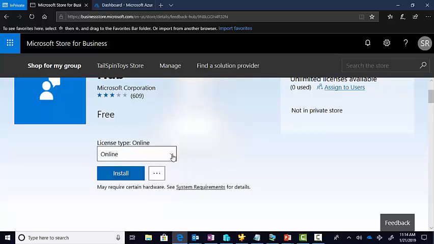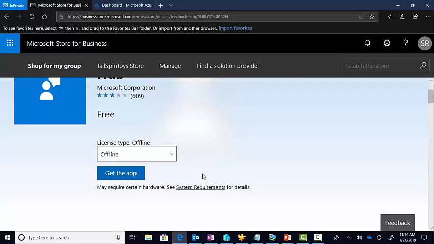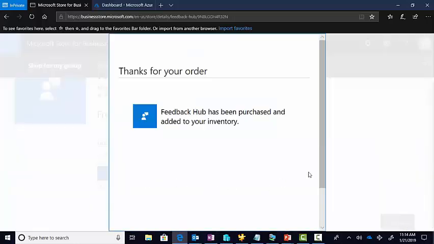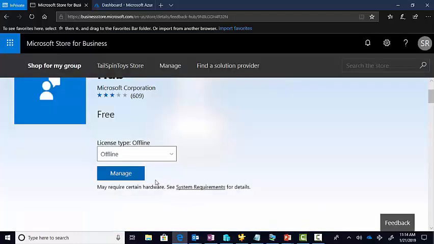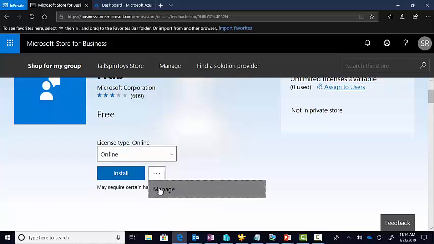One of the other things while I'm here is I want to show you the offline option. So if I click offline, right, and get the app, it's going to take me into this section already here. Let me go ahead and close that. And let me go back to offline or online. You go to the ellipsis. I'm going to click manage.